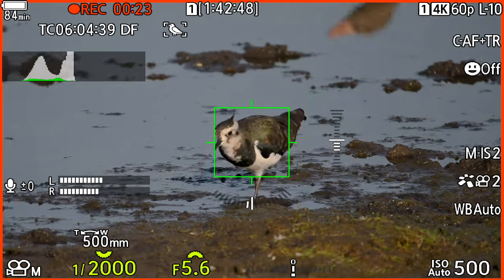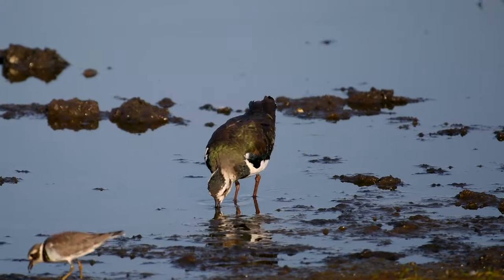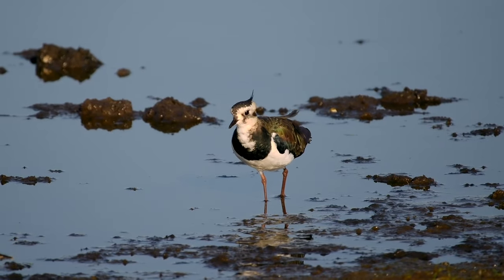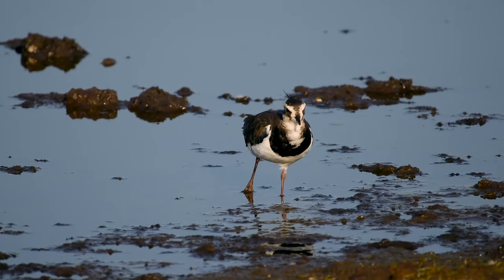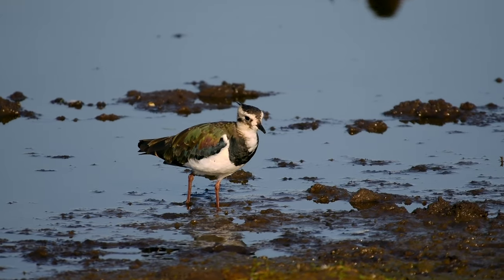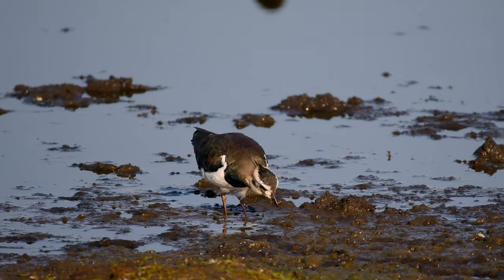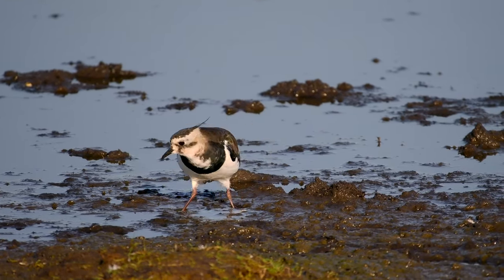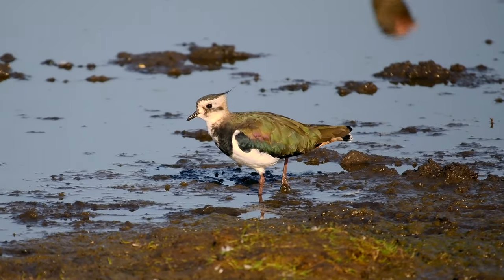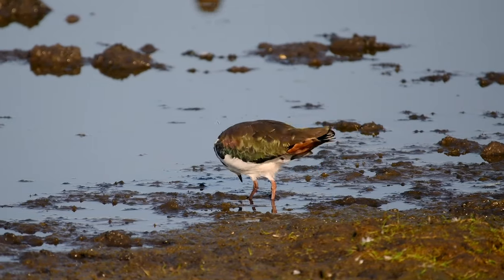It is absolutely possible to make beautiful bird videos with this system. I just wish it were more consistent at keeping the AF locked on using the bird recognition AI. I don't know if it's a hardware limitation or if it can be addressed in software, but I'll be the first to praise a firmware update fixing this. In my opinion it is usable as it is — not great, but okay and usable for short clips like I make.